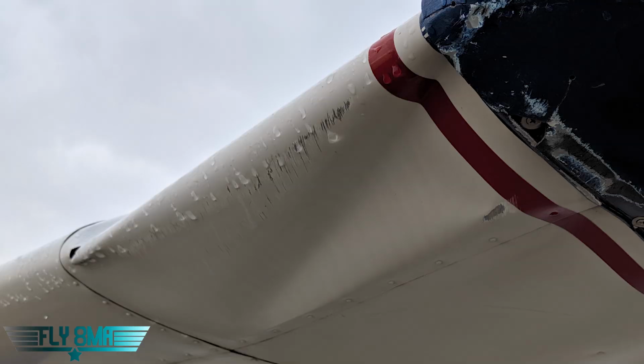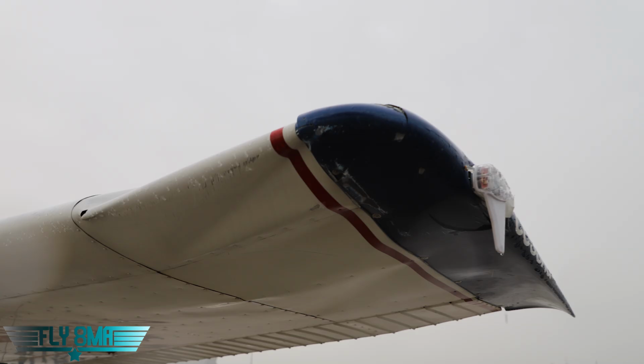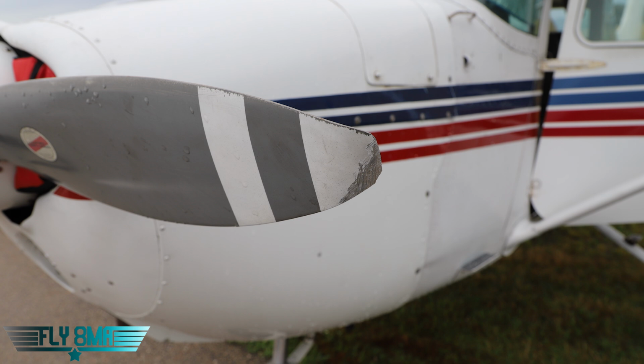Got to Oshkosh, and some storms blew through the very first night we were there. We had left the airplane in Appleton and asked the FBO to go ahead and tie it down for us. They said, yeah, they're going to move it and tie it down. They did move it. I guess they ran out of tie-down spaces, didn't tie it down, and as some of you probably already saw, we had posted some pictures before, the airplane got a little bent up. So that 172 we were flying ended up with left wingtip damage that was pretty substantial, and it also hit the prop as the airplane was tipped over by the wind, had a prop strike.